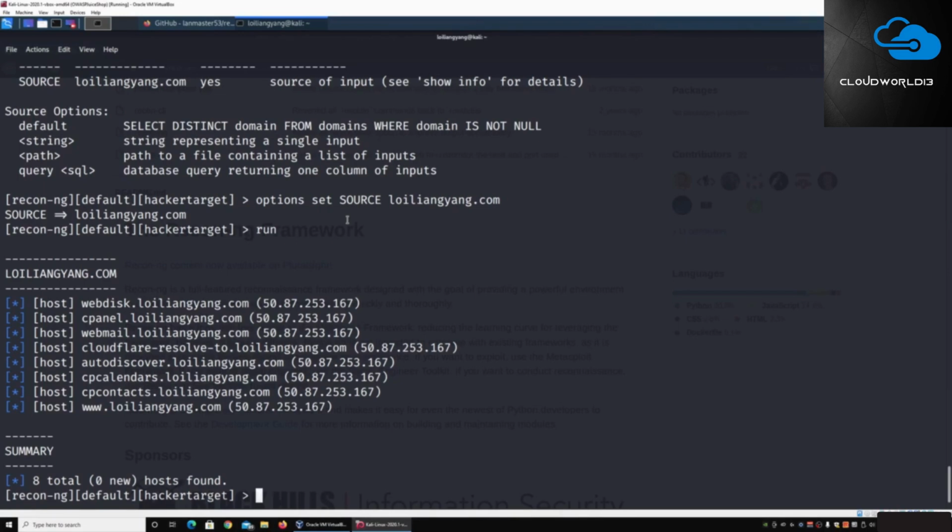So once again, I hope you try out all the different modules within Recon-ng. This is an introduction so that you can get started and try out all the different advanced modules so that you can learn more about cybersecurity.